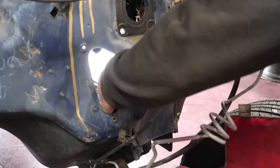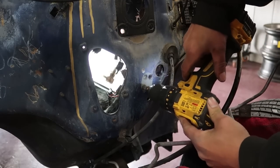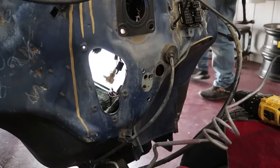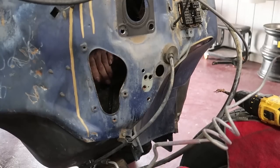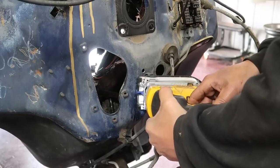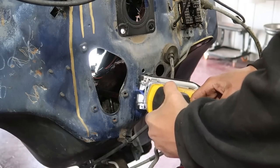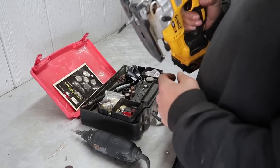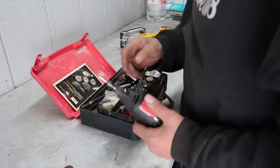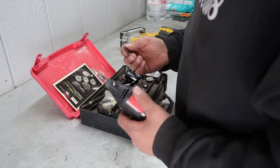Get out of the way, carpet. All right, carpet, that's it, I'm coming for you. So the jigsaw is gonna beat the living hell out of that firewall. I keep forgetting that I even have a damn Dremel. I'm trying to find the attachment though to put my little cutting wheels on it.